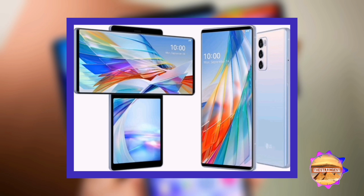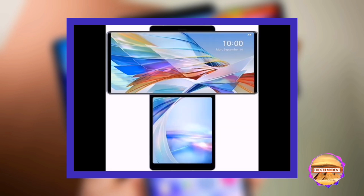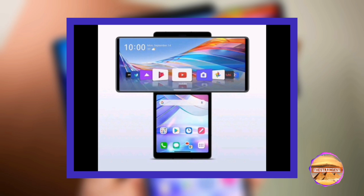Functionally, this is an impressive smartphone, according to the Gear review, and it boasts the latest technology and specs congruent with a flagship model. However, the rotating second screen of the LG Wing comes off more like a gimmick than a useful top-tier smartphone for everyday use. It is sure to raise an eyebrow during the morning commute.